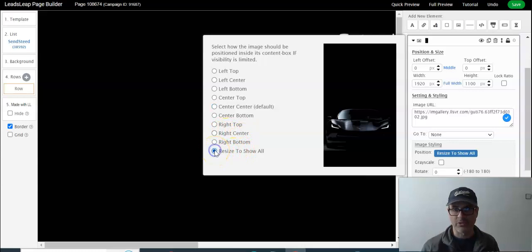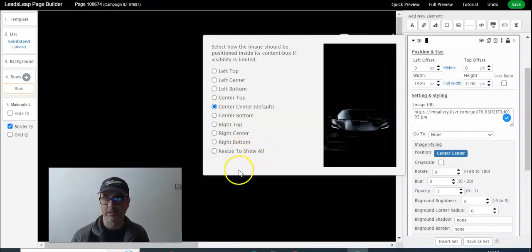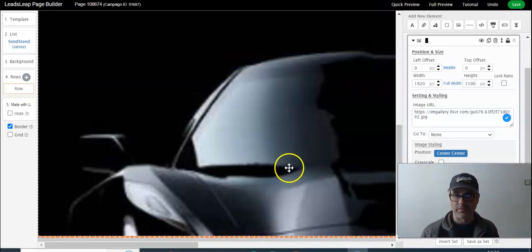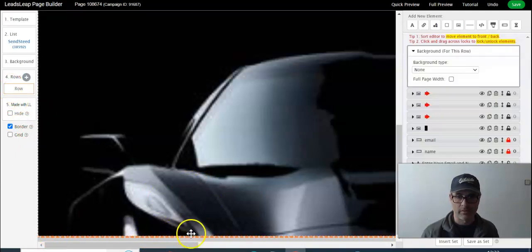Let me see if I click on show this one. I'm gonna leave it here. To be honest, I'm not 100% sure what the best is, but I'm gonna leave it here. Now what I need to do is come here where the orange lines are. I don't know if you can see them here.